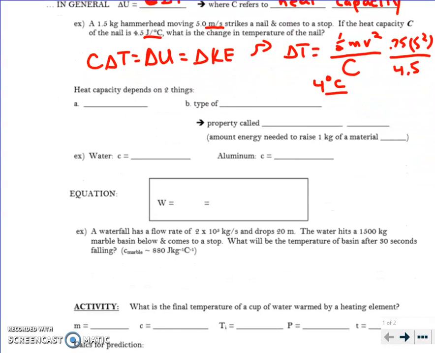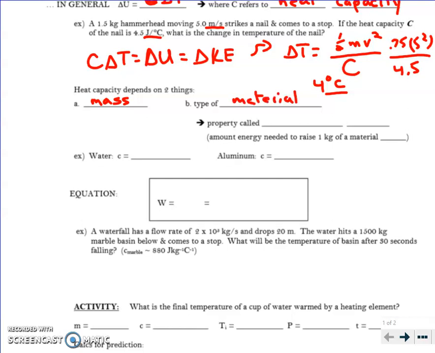Okay, now what is heat capacity? What does it depend on? Okay, so it depends on first the mass of the material. In other words, the more mass you have, the more heat capacity, as the name implies. So if you have a cup of water, it has a certain heat capacity. If you have a tub of water, it can hold more heat. Even that's really a poor way of putting it. It really holds more internal energy. And if you have an ocean, it has an unbelievable amount of energy, as we will see on a homework problem sometime. But what also matters is the type of material.